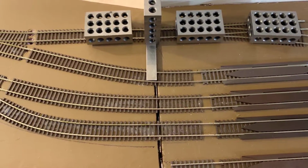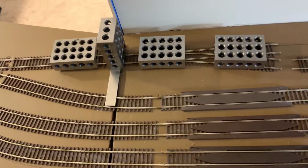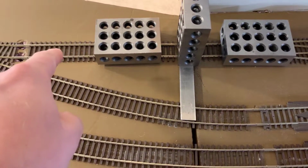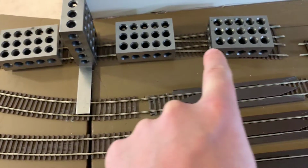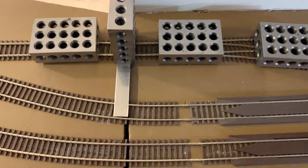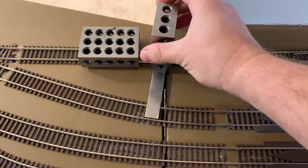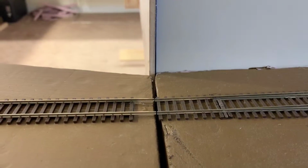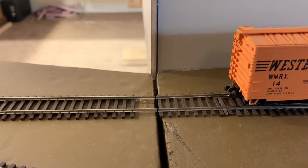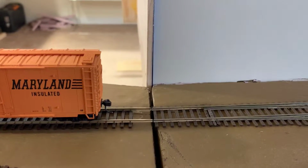Well, we're back and I'm focusing my attention on the staging area and the drop gate. Last night I started gluing this track down onto the drop gate, and then the transition here, since that one was going right into a turnout, there's not going to be anything to cut. So just move these out of the way and see what things look like. Seems like it's lined up pretty well. Got a test car on there. I think that's going to work. Yeah, doesn't seem to be derailing.